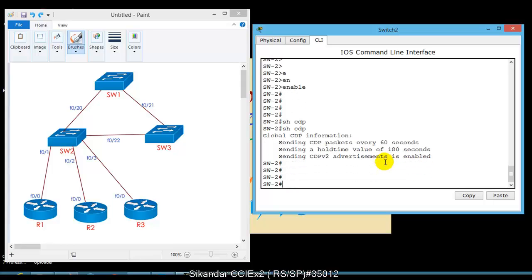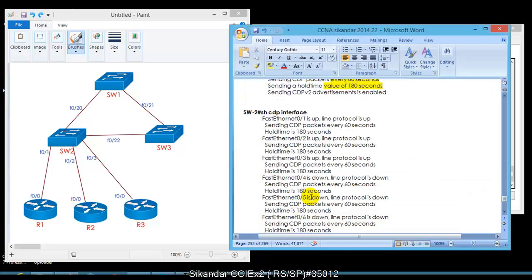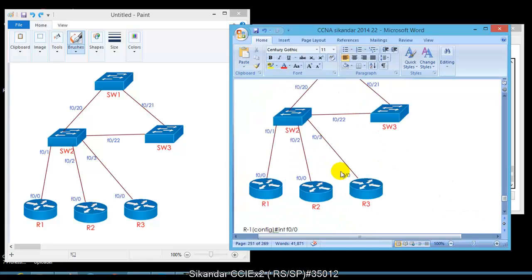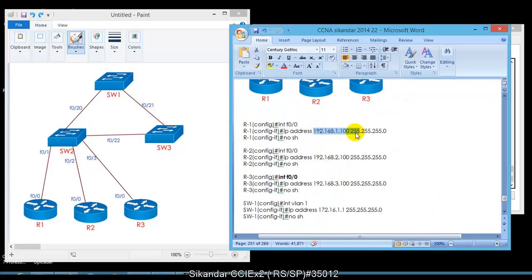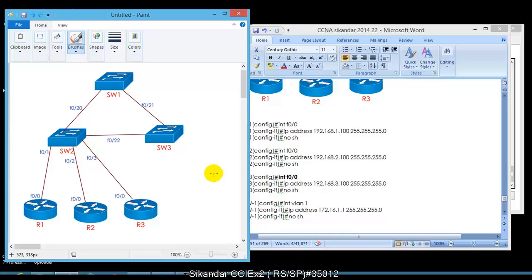Now the next command I can use is, I already have a pre-configured IP addressing here. So I'll be using 192.168.1.100, 192.168.2.100, and 192.168.3.100 here, which means in my routers I already did the IP addressing part. You can see in my lab, it is written over there. This is the default IP addressing scheme which I'm using, which I pre-configured.